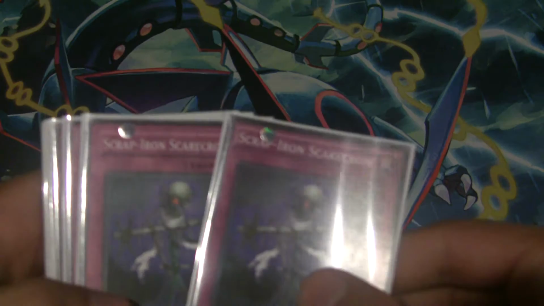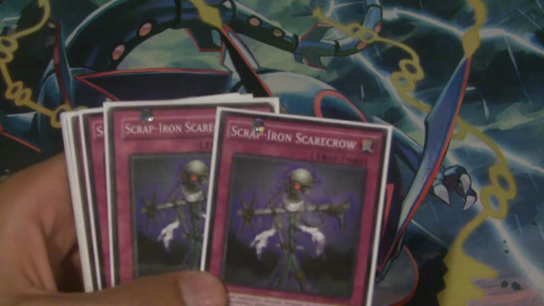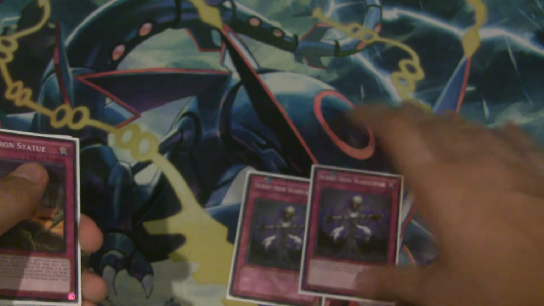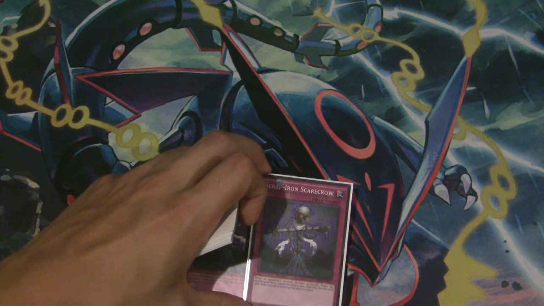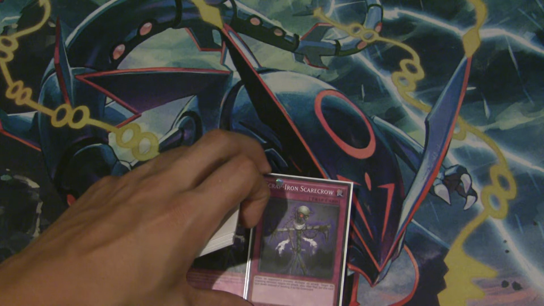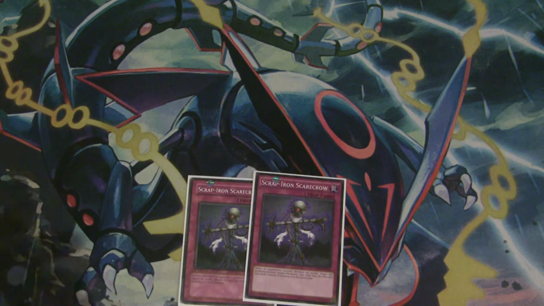I'm running 2 Scrap Iron Scarecrow in proper Yusei fashion. There you go. Scrap Iron Scarecrow is really good. If you don't know what this card does, it's kind of an older card. When an opponent's monster declares an attack, target the attacking monster, negate the attack, and then set this card face down again.